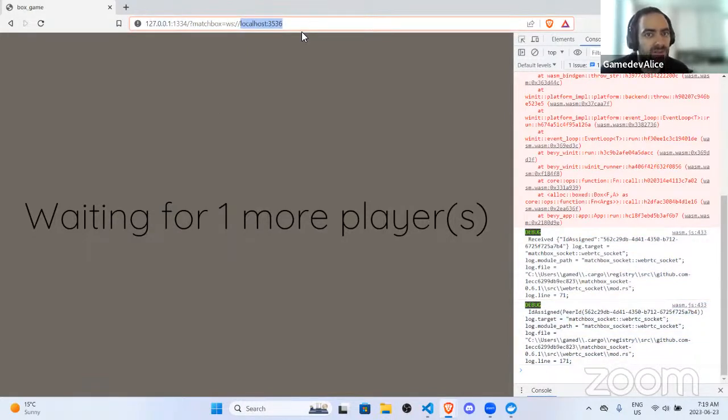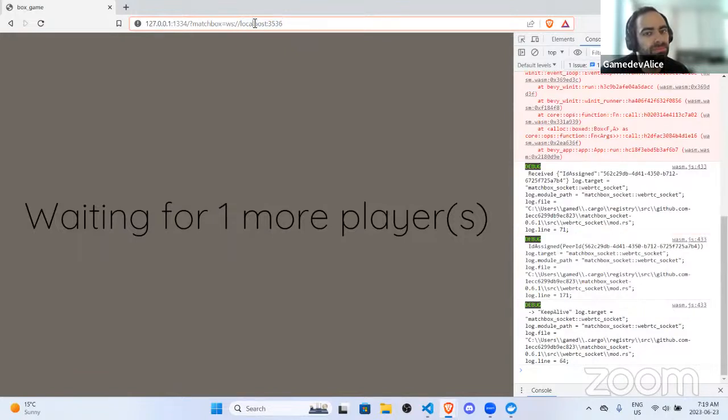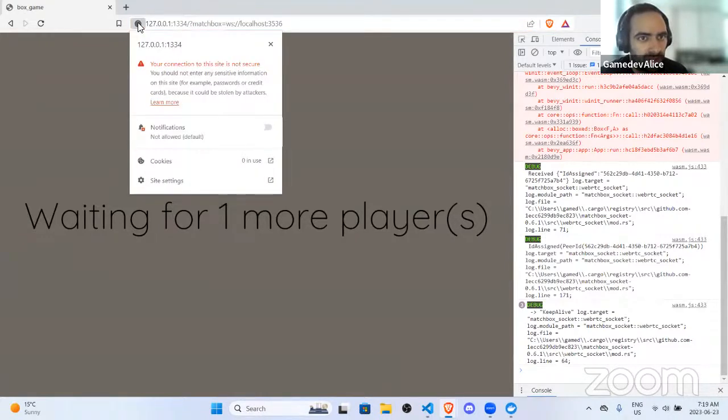But somehow it's not happening. I wonder if it has to do with the fact that it doesn't have a certificate. No, that's not it. I would have had some kind of message from the browser. Right, it would have said it's not secure.